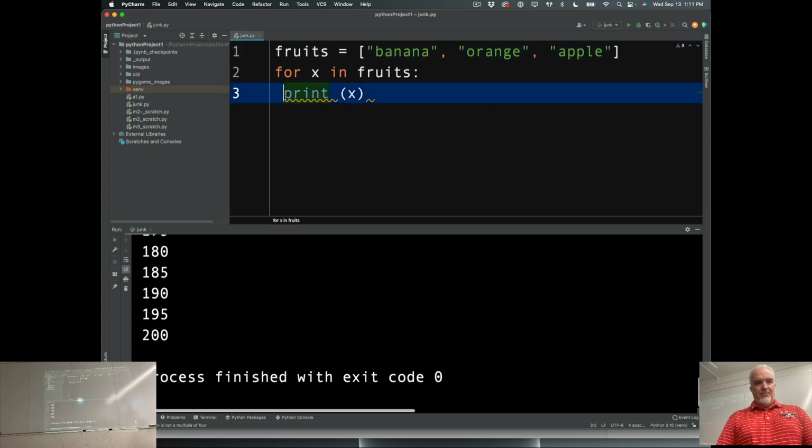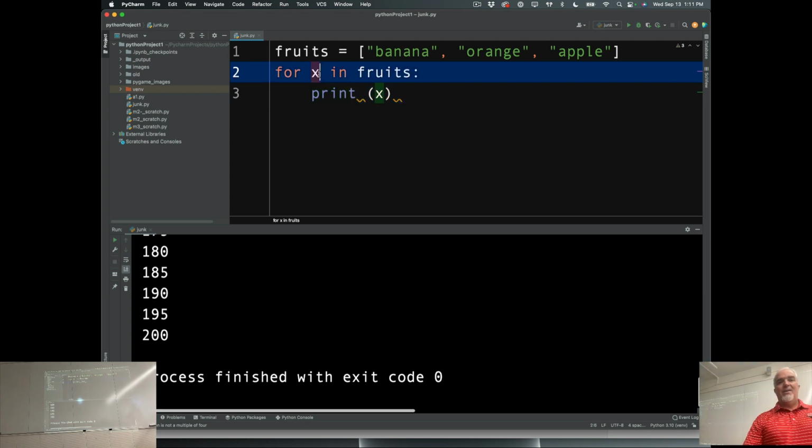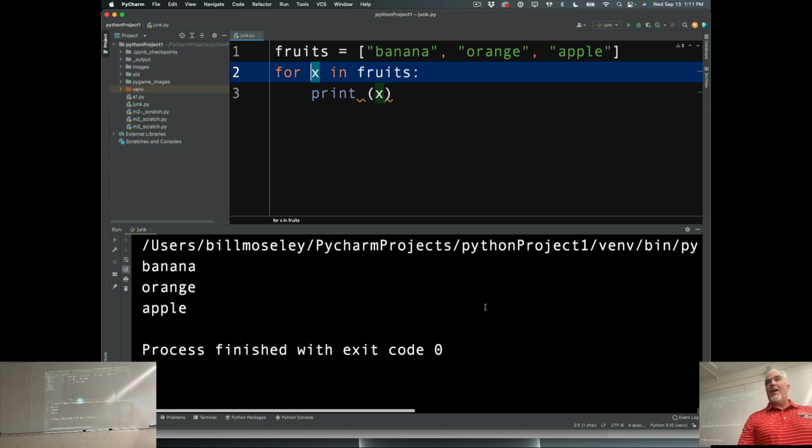But check this out. So I created a variable called fruits. Now, you've never seen this data type before, but we're going to get into this really soon. And I just want to give you a little preview of this ability that we have. I can create a list, put it all inside one variable, and I can use the for loop to go through and print them out.